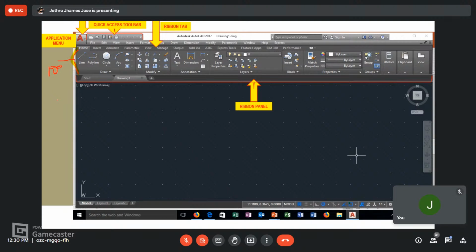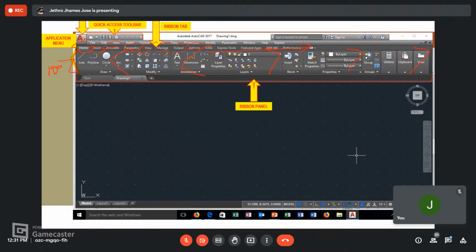May pen naman ako, wait lang. Ito yung tinatawag nating ribbon panel from this thing. Okay? So yung section na yun. Lahat yan hanggang dun sa dulo. Okay? So yun yung ribbon panel. So those are the options na lumalabas pag pinindot natin yung mga ribbon tabs. Okay? So yung ribbon tabs is basically from home and dun sa annotate, parametric, view, manage, output, add-ins. Right? So magkakaiba ng options yan lahat. So pag pinindot nyo yung mga yan, mayroong mga lalabas na ribbon panel. So yun yung mga options na gagamitin natin. So everything na ginawa nyo dun sa may commands is nandito lahat. Kumbaga ito yung mga buttons nila.